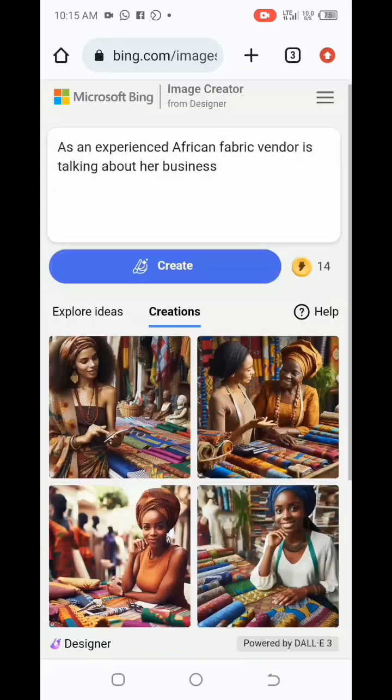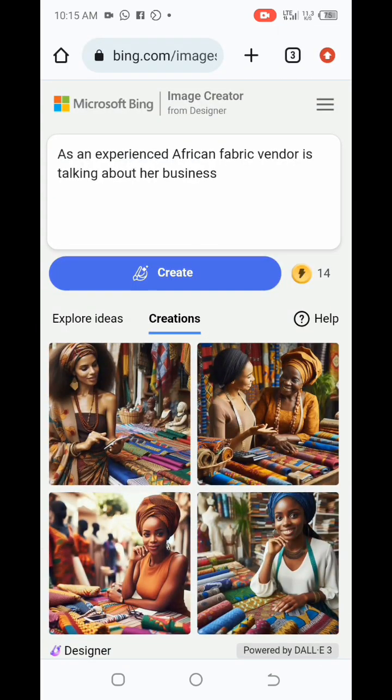In the next video, we'll learn how to use another app to produce images from text. Alright, just before we end this, I want to show us something. Now we have 14 showing up there as a number of streaks. For every image generated, that number keeps reducing. So the moment it gets to 0, you have to wait for a longer time for your images to be generated. That's why you need to learn how to use more than one so that you can always have your pictures at any time.